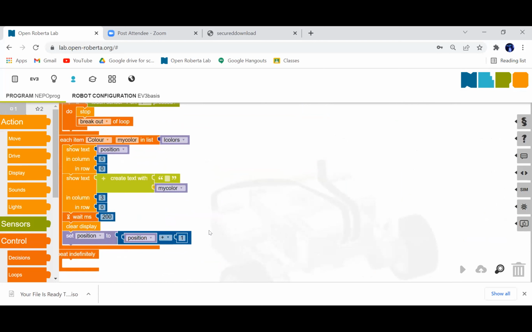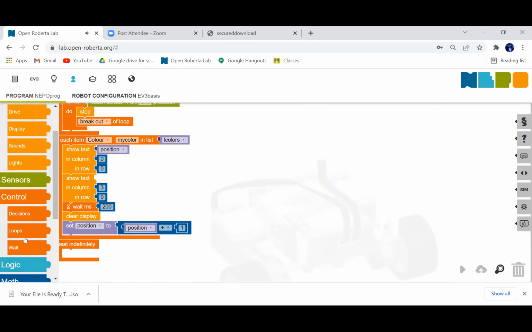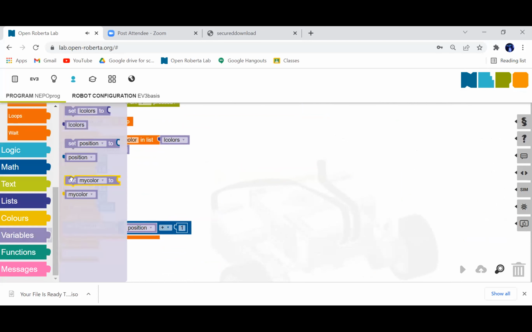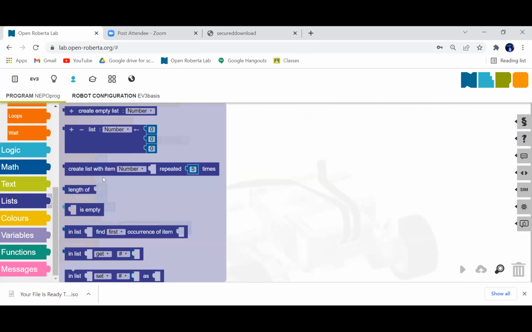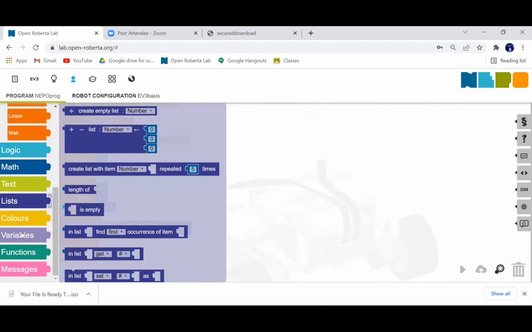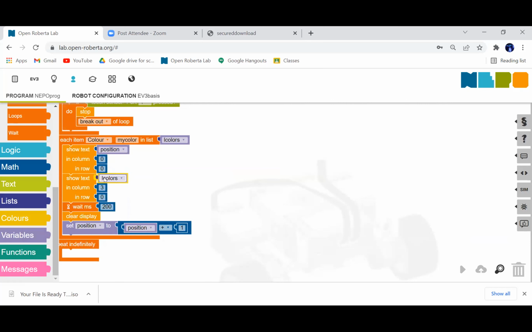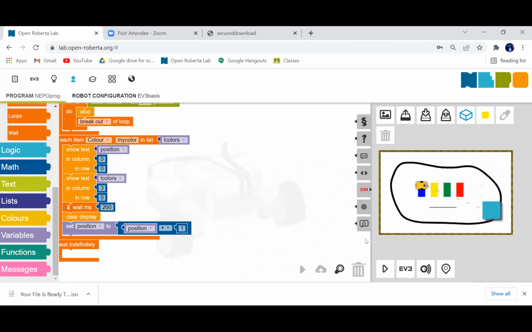Can you take that out? Create text with. Yeah, take it out, please. And then just go to the variables. Put the list colors. On the left panel, you click on variables, and then here on the second item from the top, drag it and put it there. Let's see if you can display the colors. All right, now run it, see what happens.